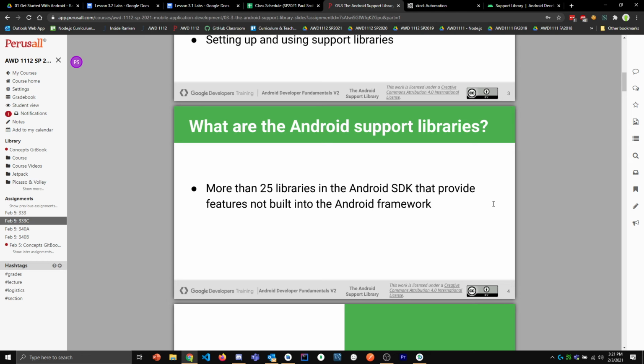A fragment is sort of a mini activity. That didn't exist in previous versions, so there wasn't any support for it. But you can use these support libraries. They provide implementations of those newer features that work on older devices. Does that make sense? It provides a way for you to use newer features on older devices, backporting newer functionality to older devices.